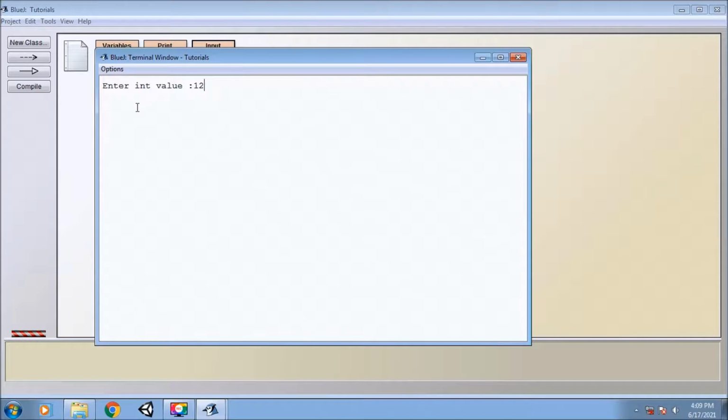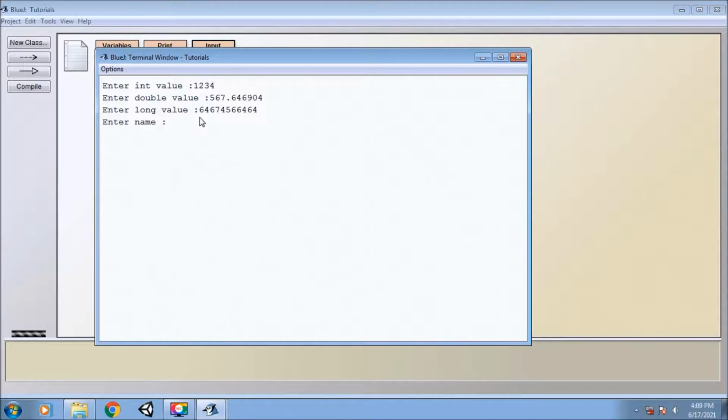Let's write 1234. It says enter double value. Let's write something like this, and then a decimal point, anything. And for the long value, let's write anything long. And for enter name, we didn't get the place to write anything. It just makes a disabled text place or something like that.